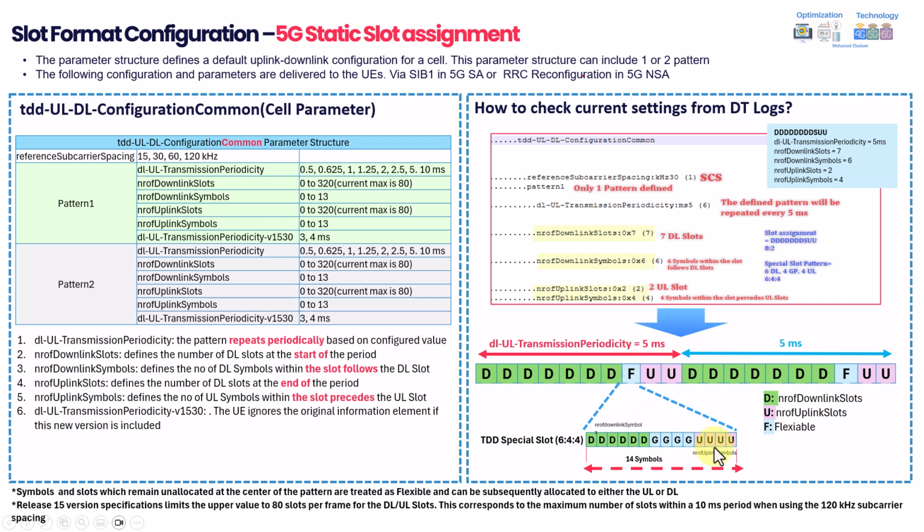This one, which is F. Now, again, it will be configured at the end of this slot's symbols, as mentioned also here. So, for example, you are giving 4, so you will have 4, and all the remaining will be considered as a guard band. And in case, for example, you have only 5 slots, this means you will have 2 flexible here.